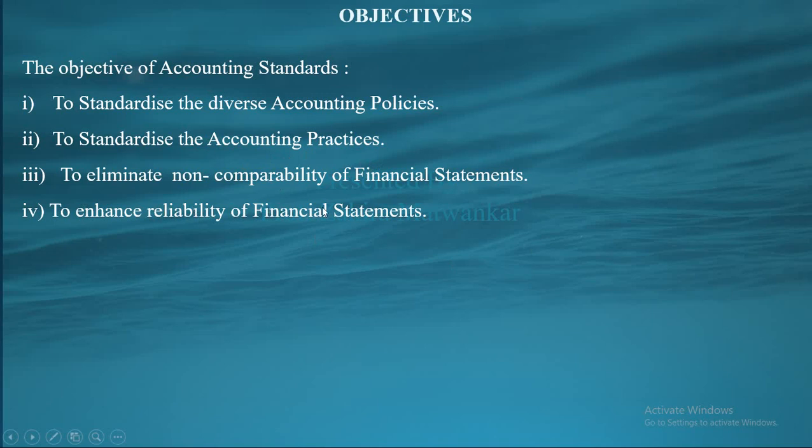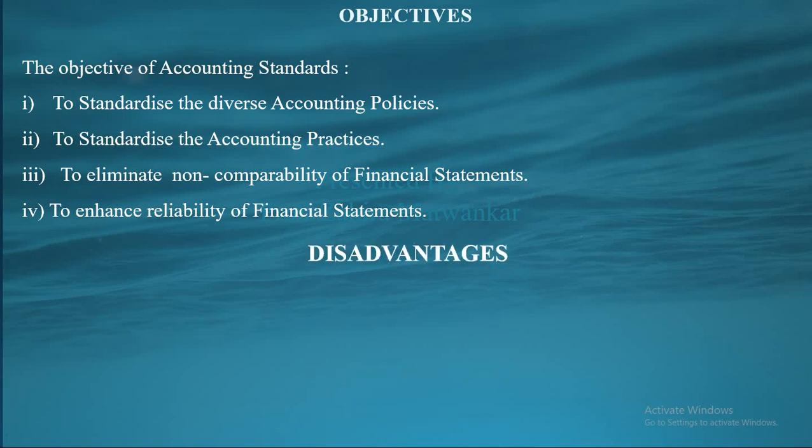To eliminate non-comparability of the financial statement. ऐसा नहीं होना चाहिए कि हर कोई अपनी तरीके से फाइनेंशियल स्टेटमेंट बनाए, तो एक जो है नॉन कंपेरेबिलिटी डेवलप हो जाती है इसकी वजह से. So that's why the accounting standard is created by the legal bodies to enhance the reliability of the financial statement. Of course, when we are following the rules and regulations prepared by the accounting standard board, which is called accounting standard, of course that is definitely reliable for those who are using this financial statement.